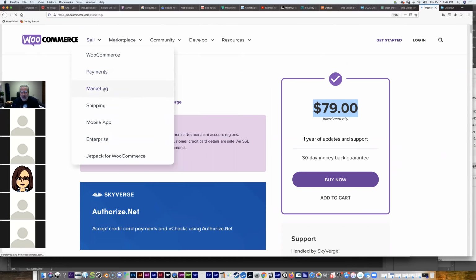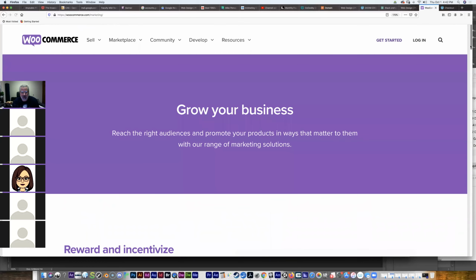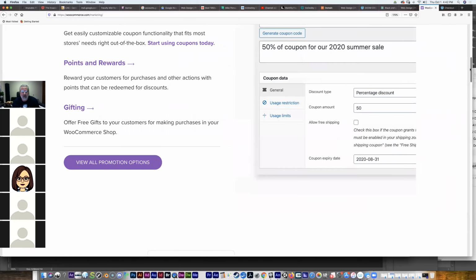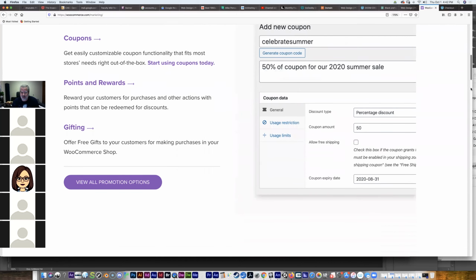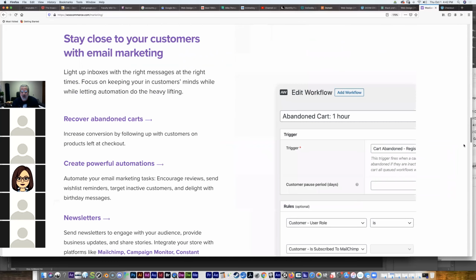For marketing, see right here, they have plugins that will extend the ability of your coupons, right? So you have plugins that you can buy that will let you do things like that BOGO thing that I couldn't do.